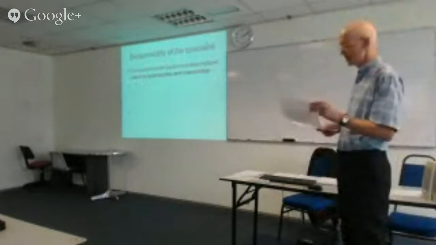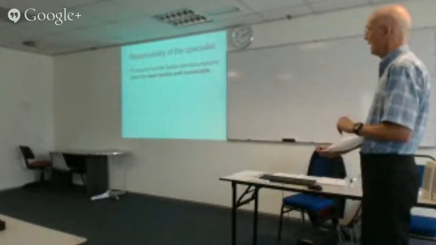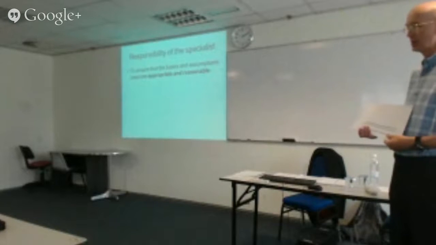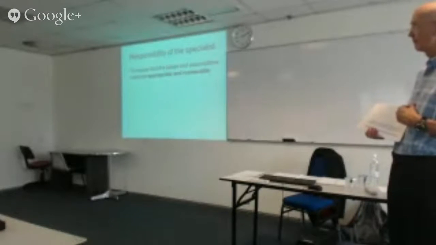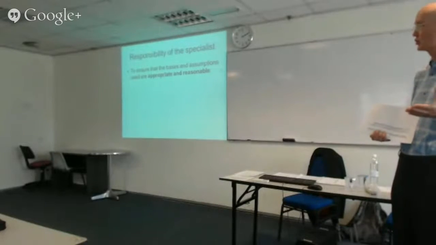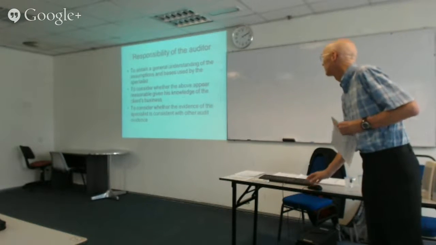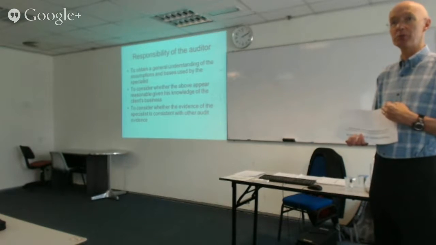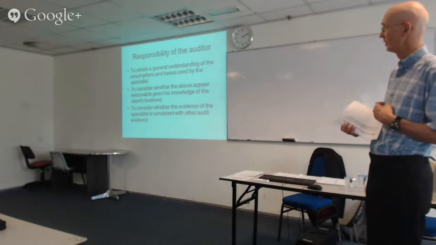Okay. So let's have a look at what each of the 2 parties is responsible for doing. It's for the specialist to say the basis upon which his work has been done is appropriate. So suppose you're doing assessment of the pension liabilities of a company, then it's for the actuary to say this is the way in which those liabilities should be calculated. Okay? The auditor, on the other hand, can't say, well, he said it's right, so it must be right, that's good enough for me. You have to do a certain amount of work yourself.